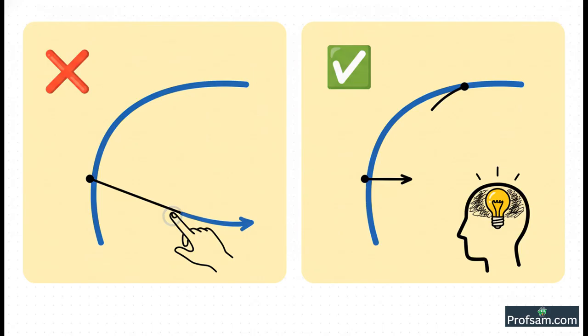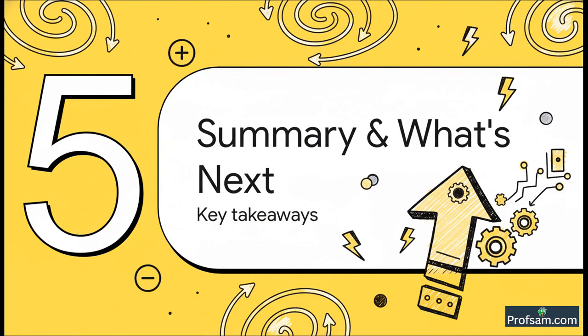The second wrong idea is thinking that these lines are real physical things existing in space. They are not. Remember, they are just an imaginary but very powerful visual tool that we use to represent the real field. Okay, so let's start to wrap this up. We'll do a quick summary, and then I want to show you why getting this topic right is so crucial for what we're going to study next.